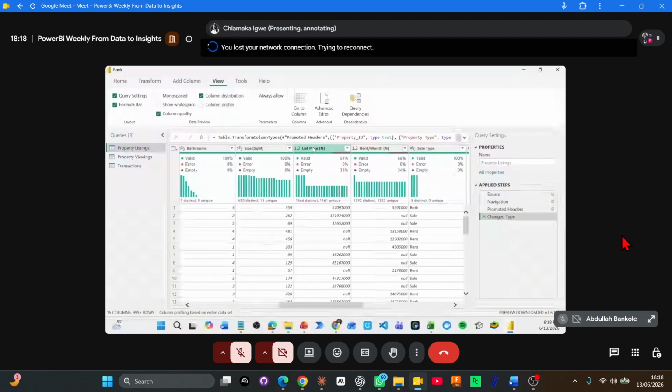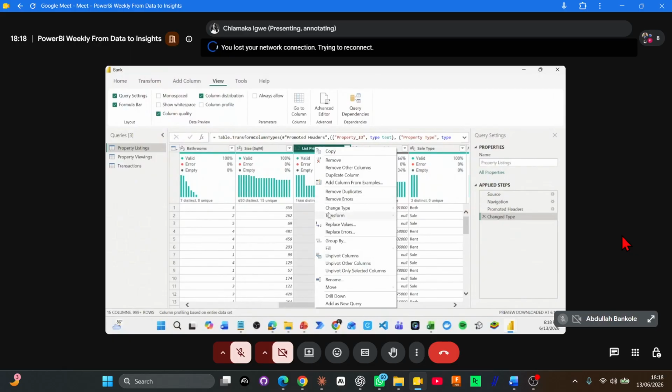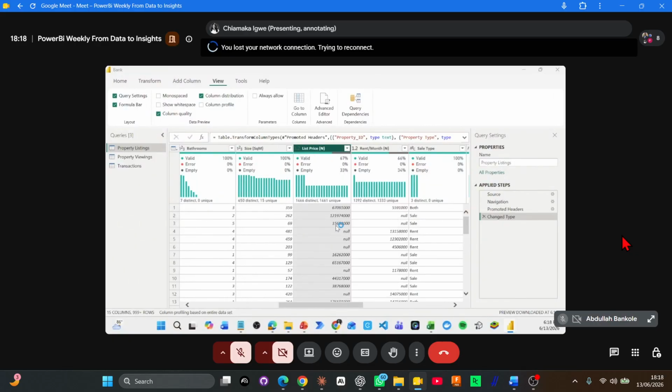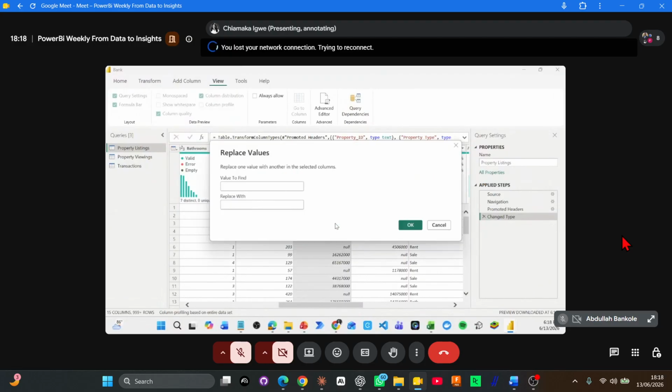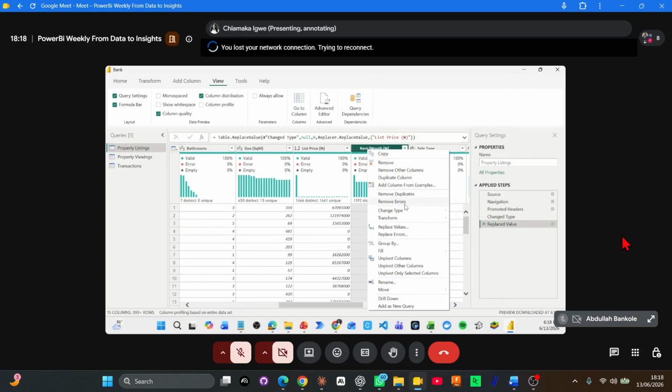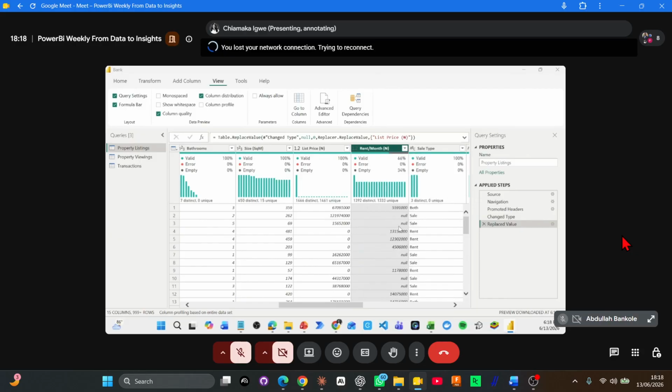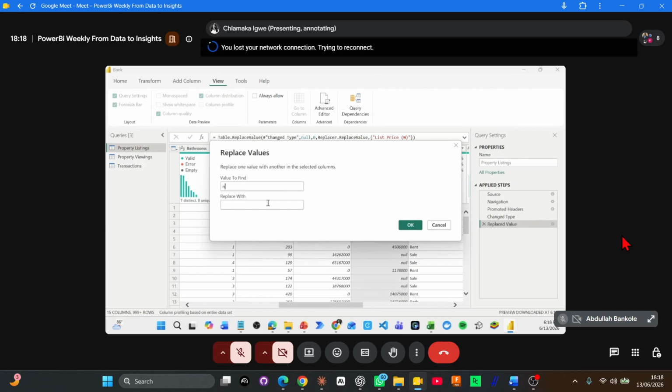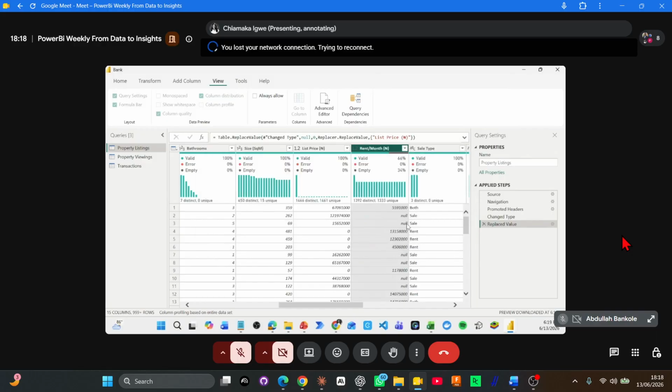So I'm going to right click on this, replace values, null, and replace with 0. Click OK. Then the same thing applies to rent per month, replace value, replace with 0. Click OK.